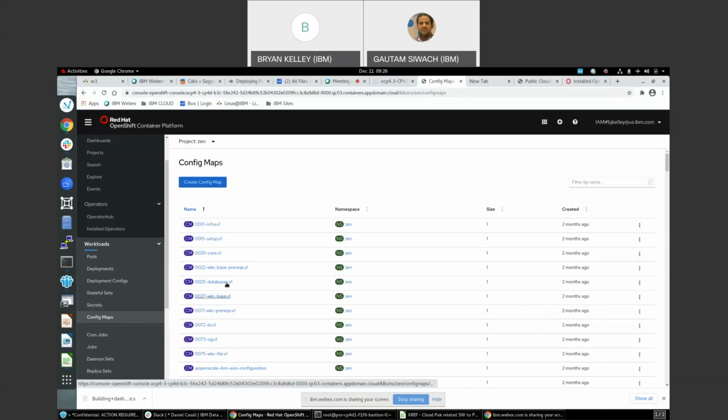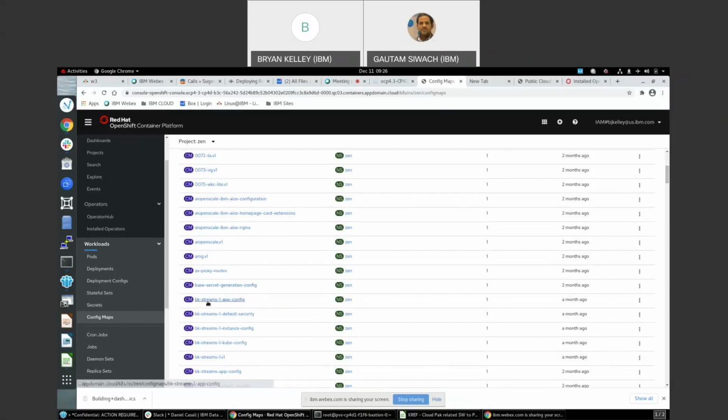Config maps. Almost every one of the systems has steps for the config maps, and they normally run in steps of like 10, 15, 20, 20. These are all just little different steps that have been done. As you see here, the WKC Lite is the base Cloud Pak for Data world. I know that just from working with the system. And here's one for the AI OpenScale.